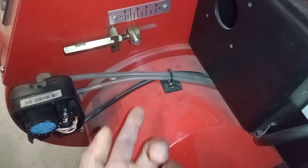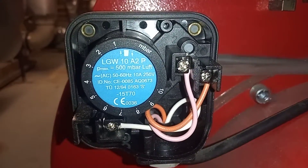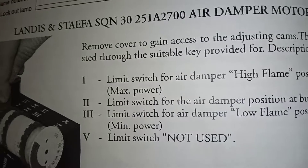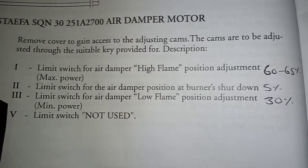I took it that the fan was running but the pressure wasn't being sensed. So what I'm going to do is clean up these air pressure switches because they pick up a lot of dust. I checked my positions and my percentages — the first one I want between 60 and 65 percent, that's my high fire. I tweaked that down a notch, and my number two I want at about 5 percent.